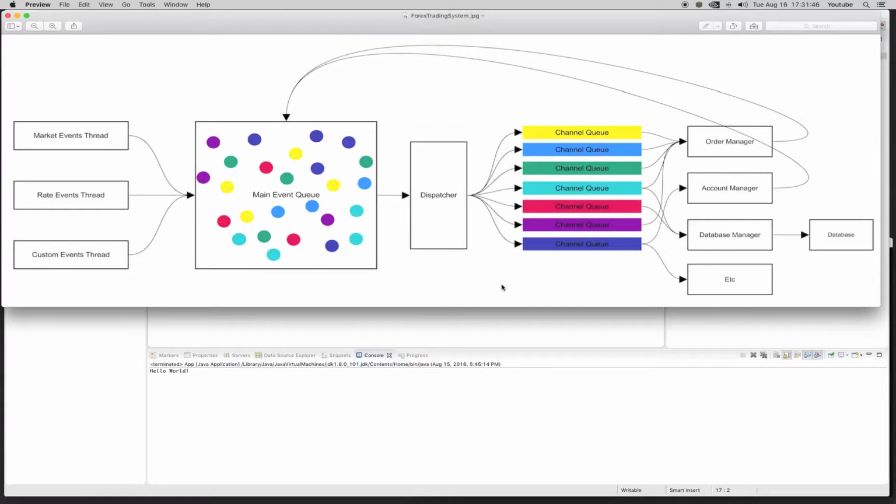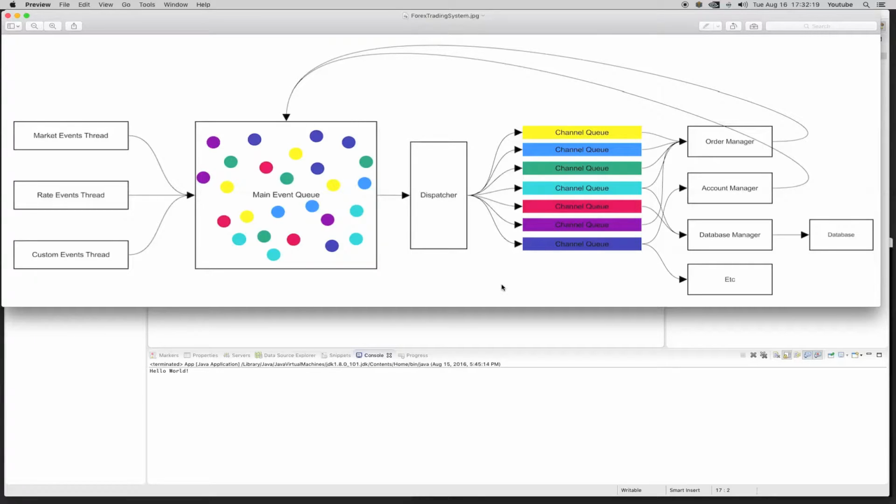Also rate events. So if we're hooked up to a Forex broker, we can bring in their rates as the rates change. And any other type of custom events. So Bloomberg reports or financial numbers, also like the non-farm payroll reports. Those could be events that we bring into our system.